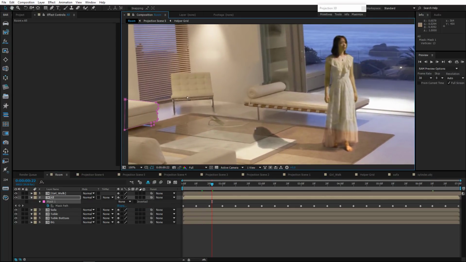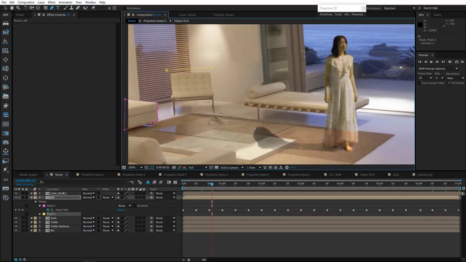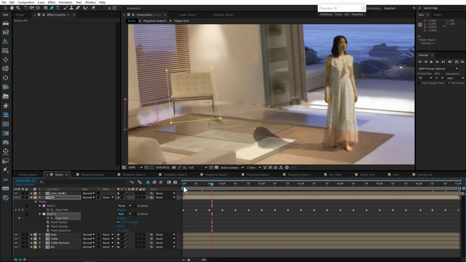You don't need to mask out this one since it lies in the all comp, among others, but I suggest we draw a rough mask to make it visible.